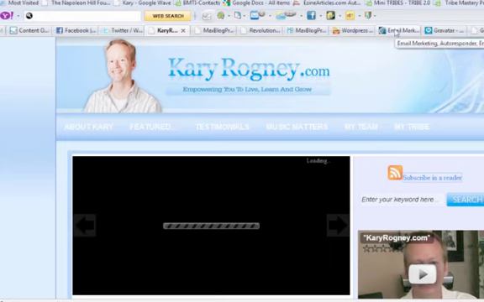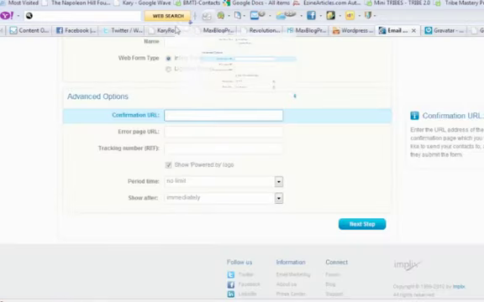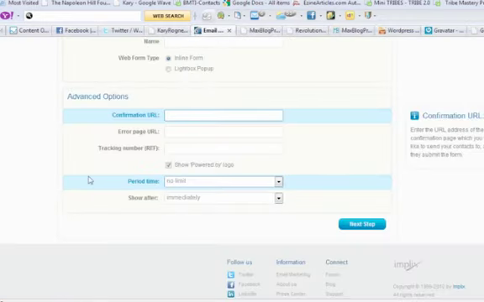Then you can have a video there that says, hey, thanks for subscribing, watch your inbox, whitelist my email address so that my messages don't go in your spam folder, this and that. So you can do that. That's where you would paste that confirmation URL, your thank you page.